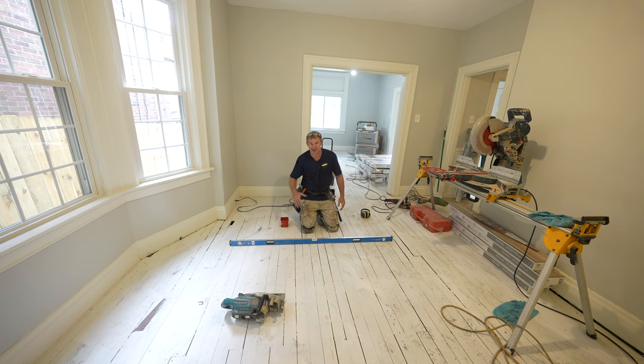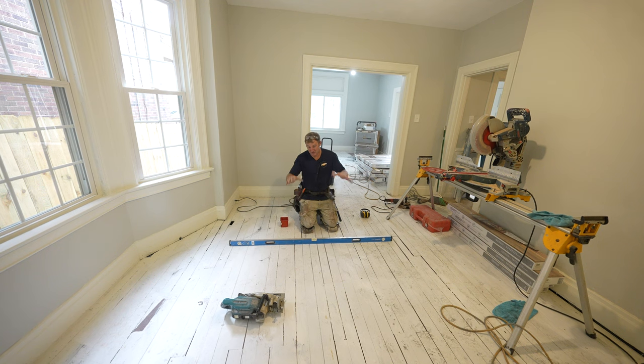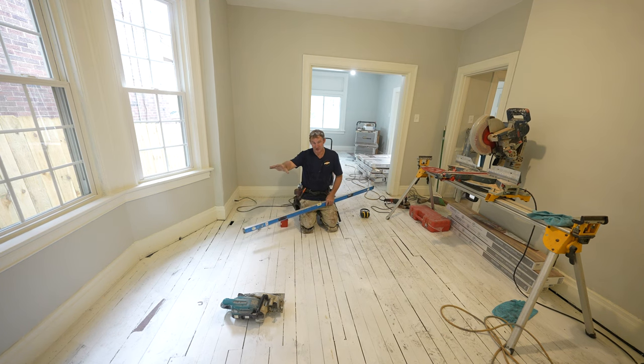There's probably going to be areas that are deteriorated that you're going to have to patch. But the most important thing going over something like this in an older home is making sure that your surface is flat. So the rule of thumb on Pergo is a 3/16 inch difference in flatness over 10 feet. I don't have a 10 foot straight edge, so I'm just gonna use my 6 foot. Basically anything within an eighth of an inch over 6 feet, I would want to address.